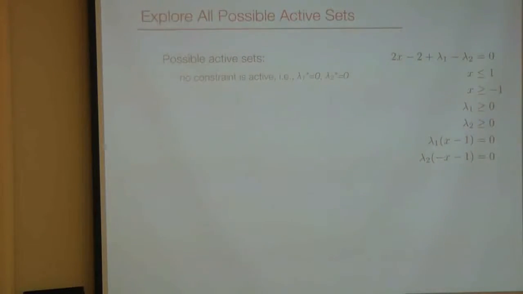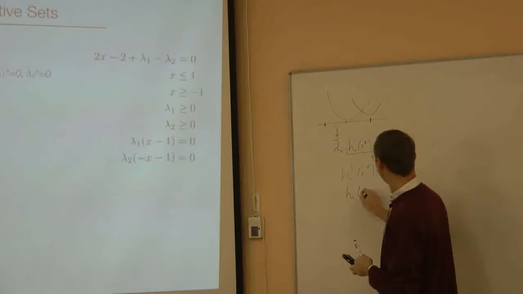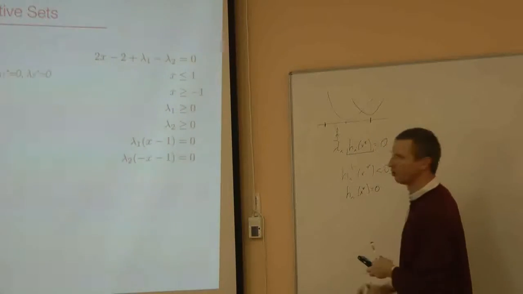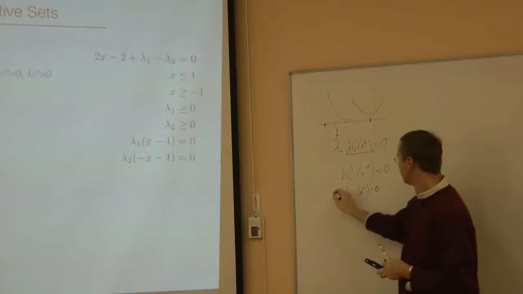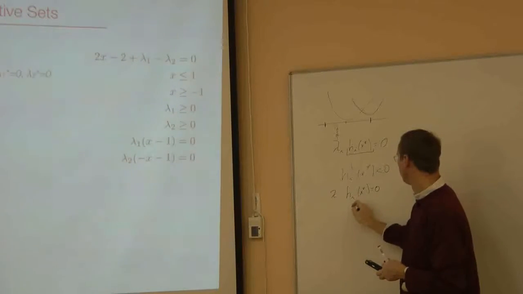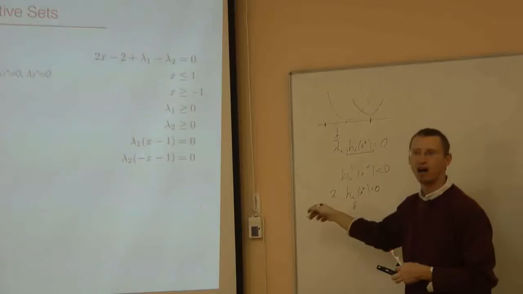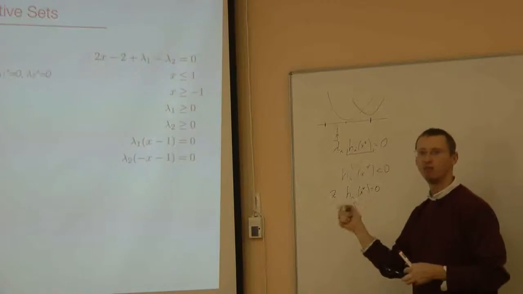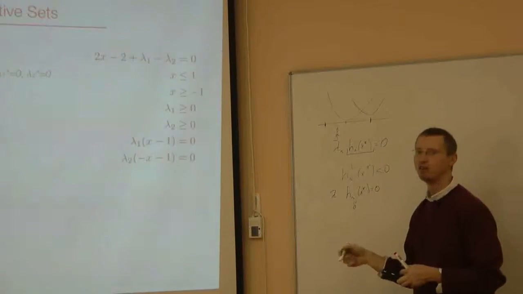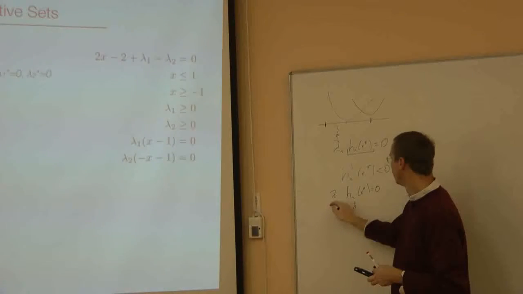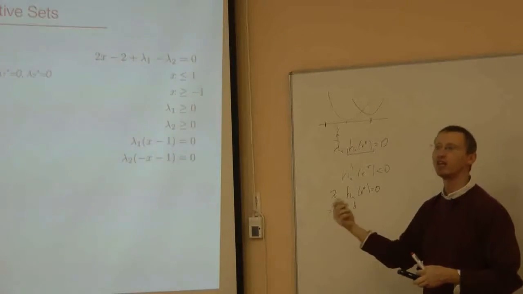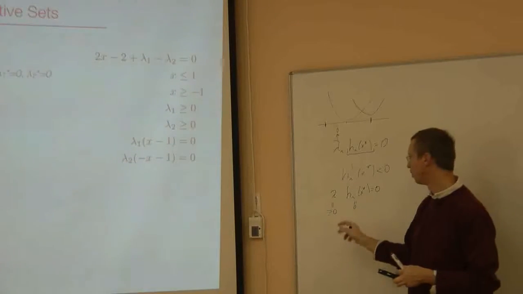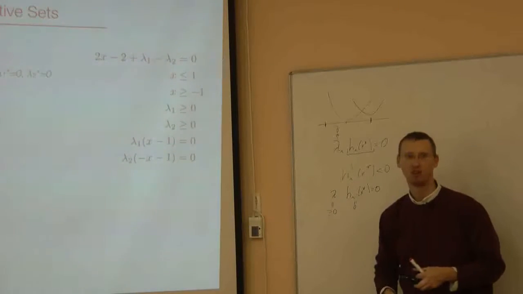The other way does not hold. A constraint can be active, meaning a constraint is active when this is exactly equal to 0. Now, if I multiply it, since this is already 0, I can multiply it by whatever number and still have the product equal to 0. That means if the constraint is active, all we know is that this must be larger than, well, larger than or equal to 0. And that allows both the 0 value as well as a positive value.